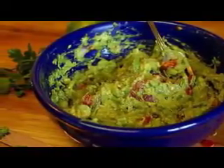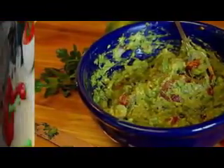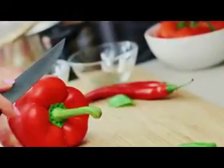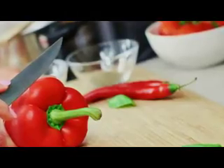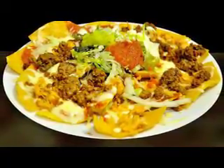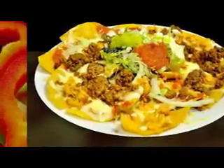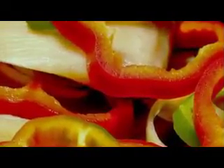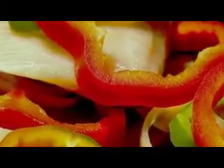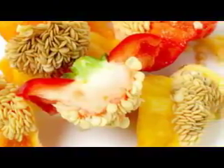Number 1: red bell pepper with guacamole. Red bell peppers are extremely healthy. Although all bell peppers are nutritious, red peppers are highest in antioxidants like beta-carotene, capsanthin, and quercetin. They are also rich in vitamin C — in fact, one large red bell pepper contains over 300% of the RDI for vitamin C. Pairing one large red bell pepper with 3 ounces (85 grams) of guacamole adds healthy fat and fiber while keeping the snack's calorie count under 200.